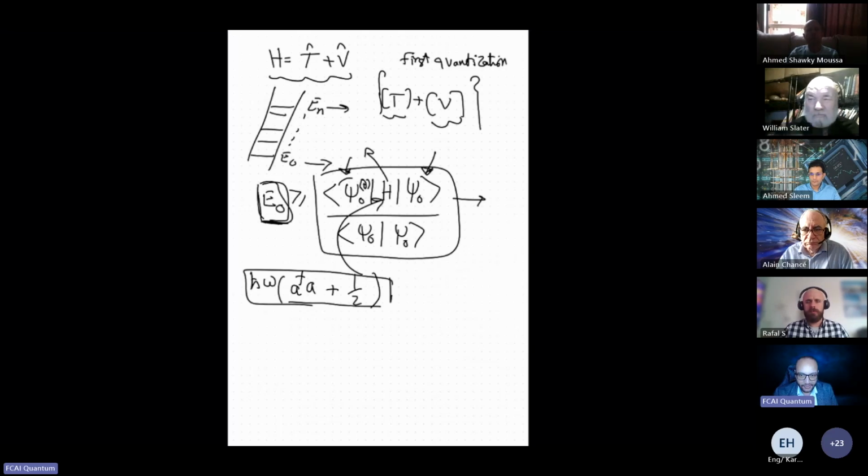With the first quantization and the second, there is always a trade-off. If you go with the first quantization, you can always use all of the grid methods. So you can use Fourier transform, because now you are computing the potential on a grid. So you can do a lot of things that you can have here.